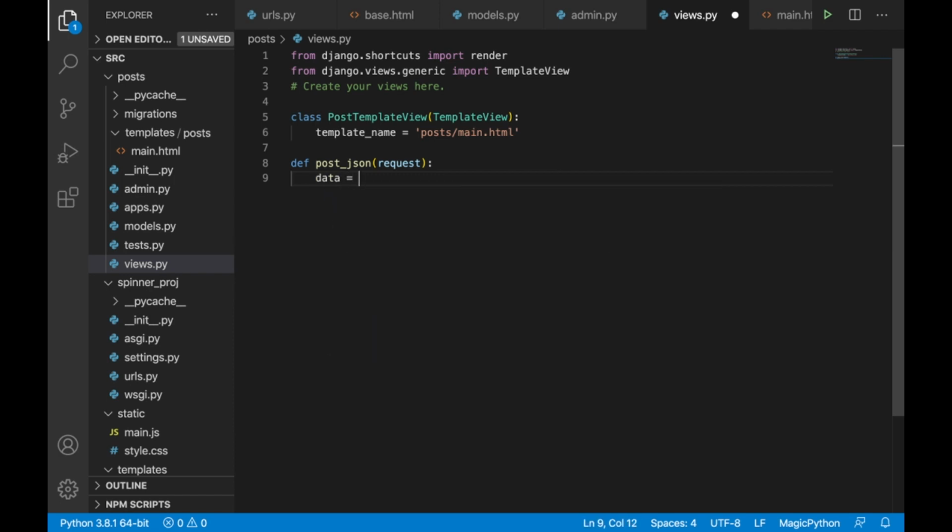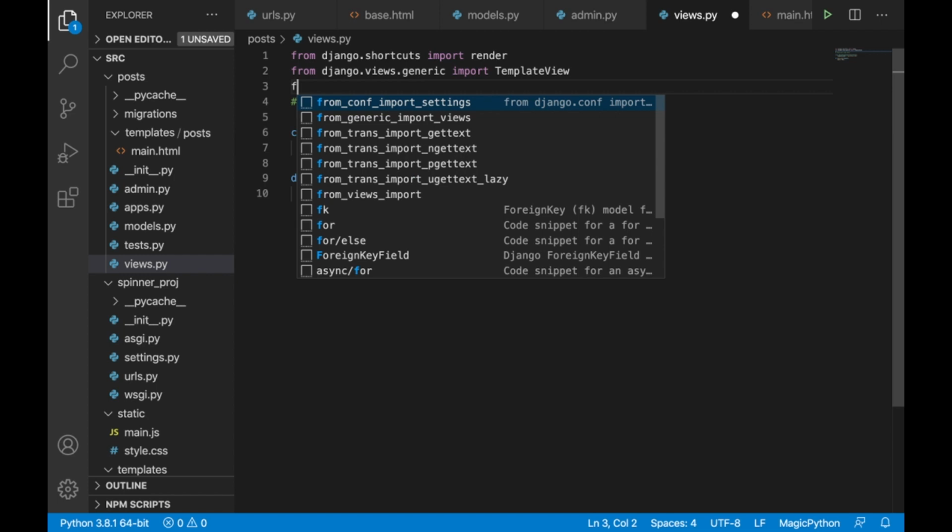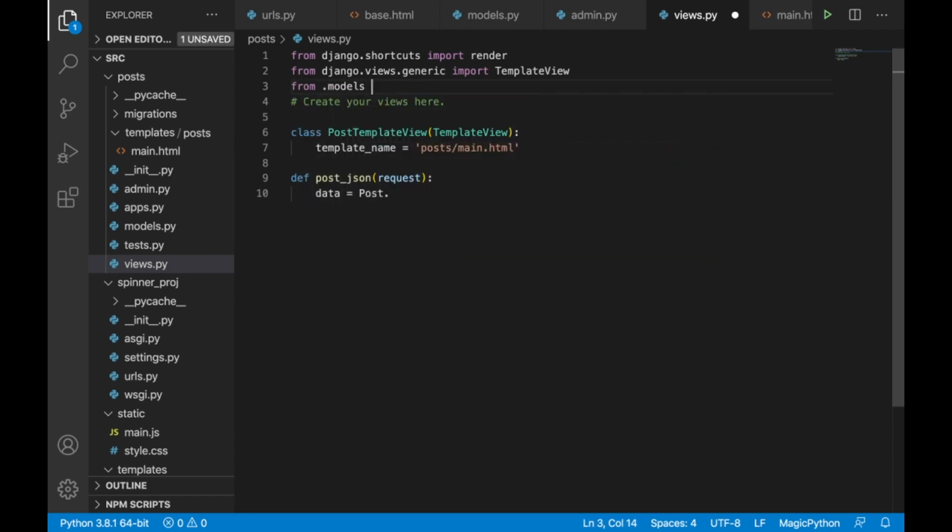So we need to actually import our post from models.py: from .models, we want to import post. And here we are just going to put in post objects, but not all, we want to take in the values, and put it into a list. Then we want to return a JSON response.